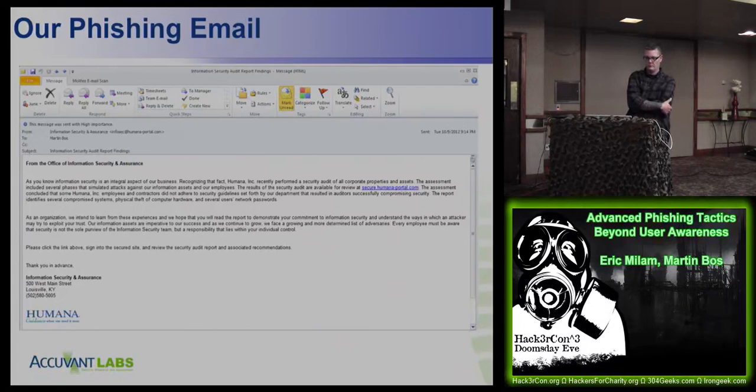We always make sure it does. So that's a level of trust there. Even though it's completely wrong, they should recognize that that's not a legitimate place where I should be going to do this. When they hover over it, it goes there. So it's not any type of obfuscation.